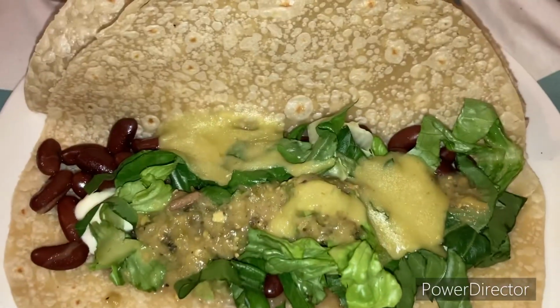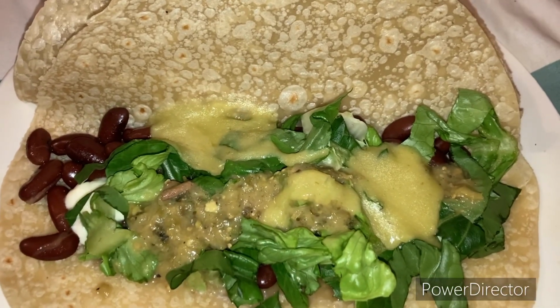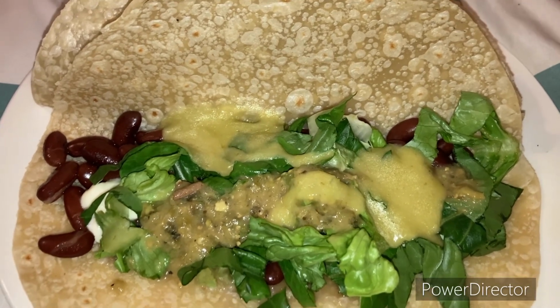Now for supper, I'm having a taco with the beans that I made last week, and then some lettuce, some salsa, and yeah, that's what it is. So here we go. My bean burrito with salsa and lettuce, and it's really good.